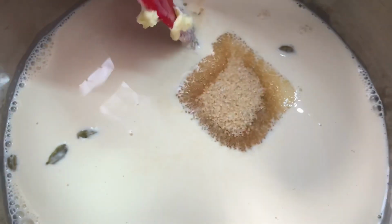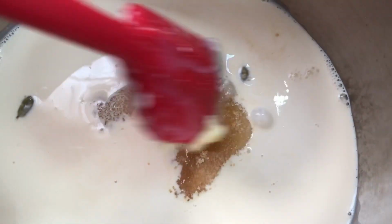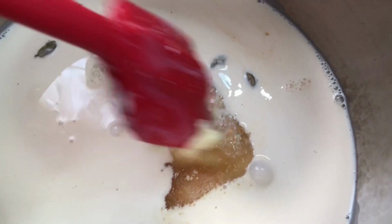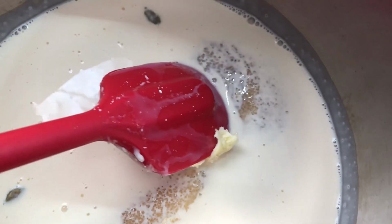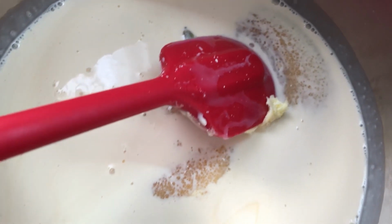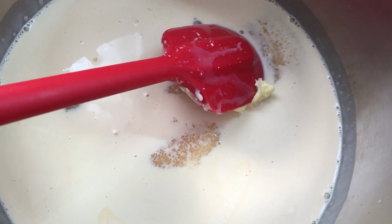So before it starts thickening up, I'm gonna take the cardamom back out. I'm just gonna leave it in until it warms up a little. And just before it starts thickening up, I will take out the cardamom so we can have that smooth consistency. So we're gonna move over to the stove and then I'll show you guys as I'm going along.